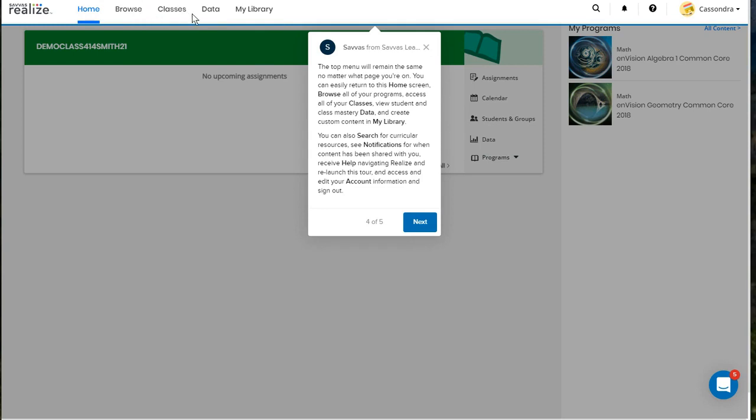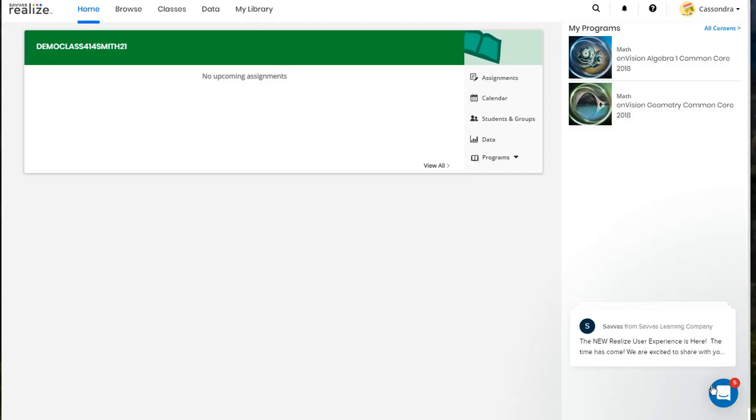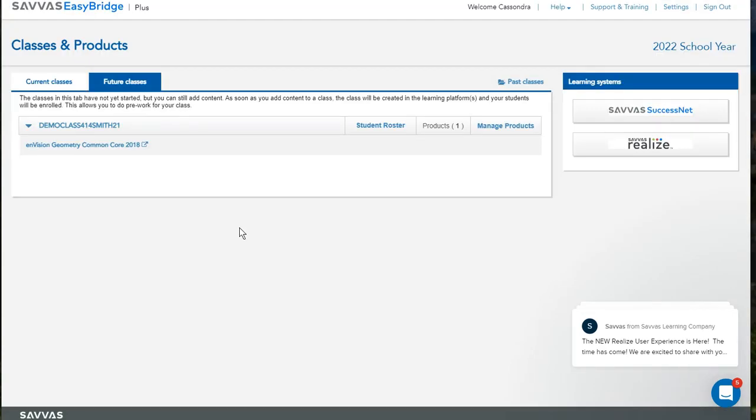So you can browse the programs and the resources in those programs. So your different textbook resources, you can go to your individual classes. You can see your student data, your class data under My Library. That's any content that you have added. Over on the right, you can search, you can see notifications, and you can access their Help Center, which is always great to be able to access that quickly when you need it. And then at the end, there is a nice video tutorial, and you can access that anytime in that lower right corner.